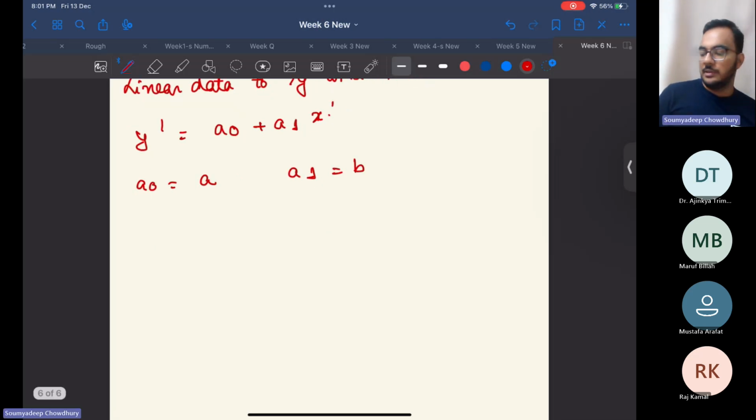Okay, fine. Then we'll see two problems and then we'll close up today's class. So three problems we will see and one more matrix approach. First we'll look into the matrix approach.